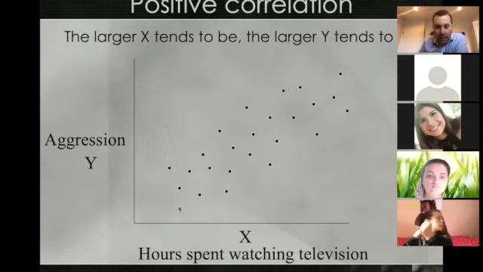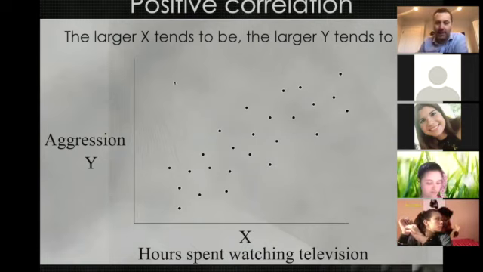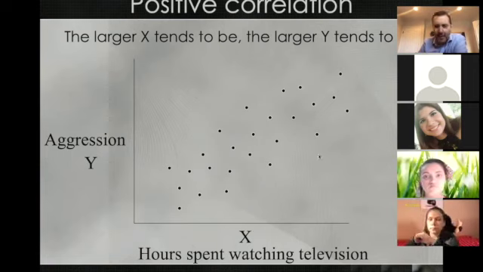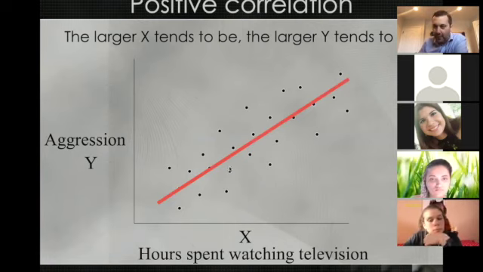So this person here watches very little TV, which is why they're on the left side of the screen. And they're not aggressive at all. That's why they're on the lower end of the screen, right? This person watches a lot of TV and they tend to behave really aggressively. So let's say my 30 or 40 people are right here. Now, what I can do is using various statistical techniques that you don't have to worry about, I can put a best fitting line through these dots, right? So I can represent all these people with one line.